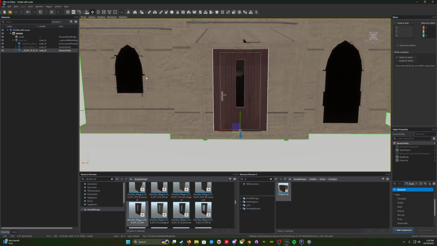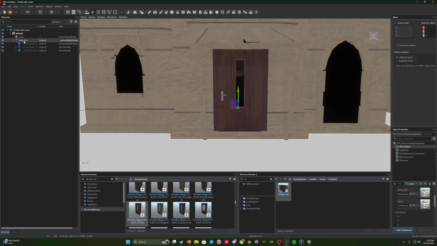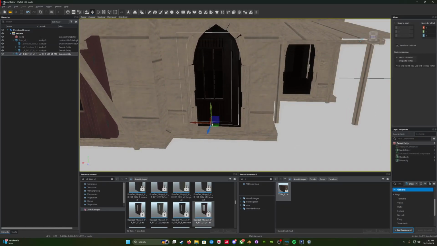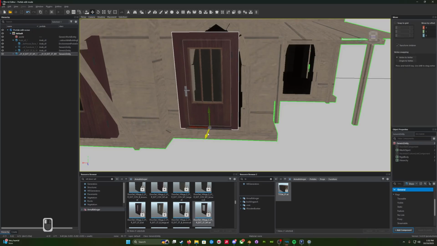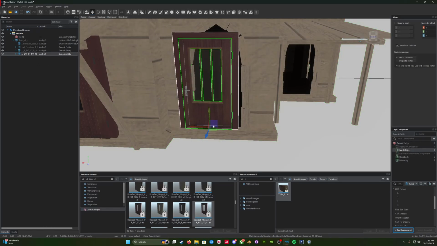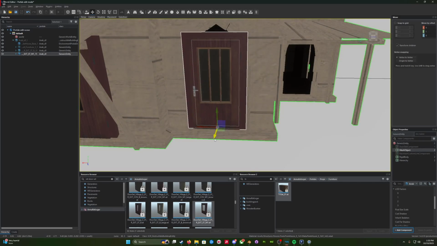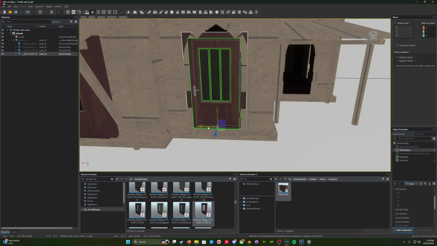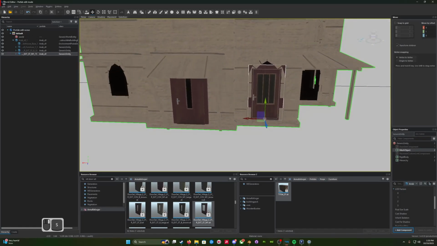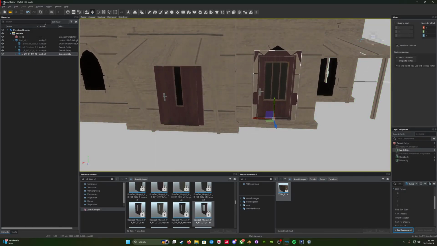Make sure that when you place it, you're placing it in the main prefab's item. If you place a door here, do not rotate it until you get it into its hierarchy. Because if you rotate it out here, I am telling you right now, you will regret it. It is going to give you a world of problems because it's going to start messing with all this other stuff. So we give ourselves a couple doors.